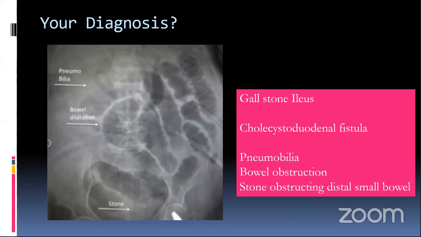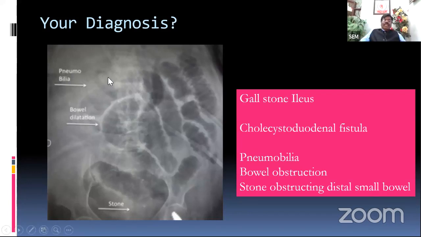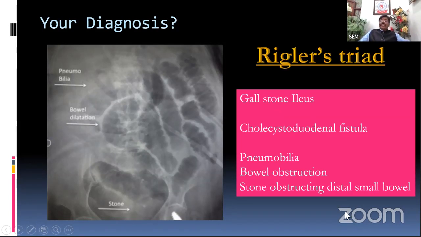It is pneumobilia. See, pneumobilia is by far the most important thing out of all the things, because very rarely do you get pneumobilia in other conditions. So, cholecystoduodenal fistula, that word has to come, because of the communication between the gallbladder fundus and the duodenum. The stone from the gallbladder drops into the duodenum. Air from the duodenum gets into the biliary tree. This is the pathology. This is mainly because of the long-standing large gallstone that causes gallstone ileus. Good. This is called a Rigler's triad.